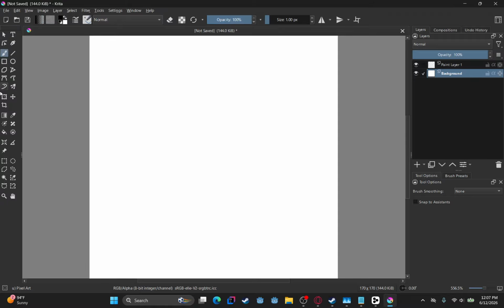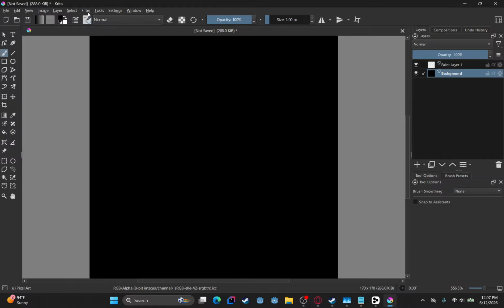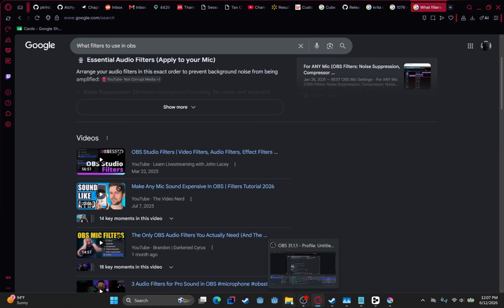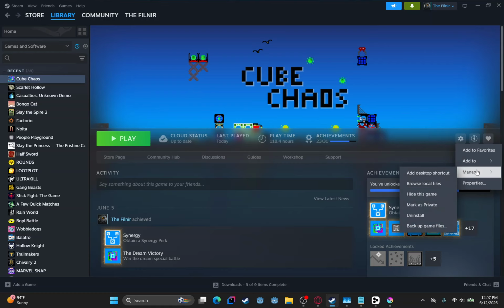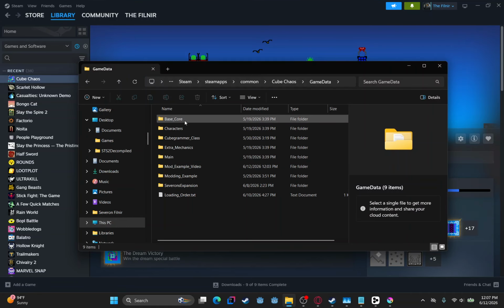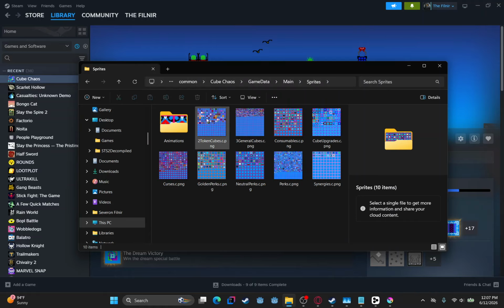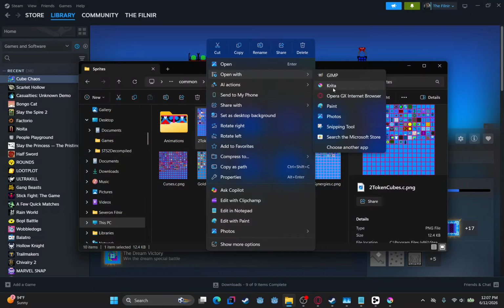Because I like black lines, and then we open up a separate image and get the actual cubes from game data, main, sprites, token cubes, and open with Krita.